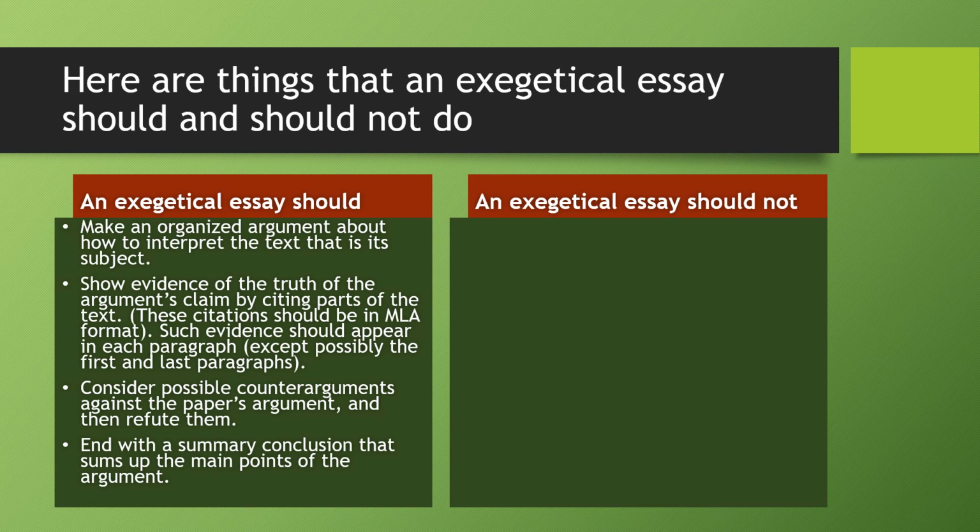And then at the very end, your paper should end with a summary conclusion that sums up the main points of the argument. Now, understand, I am going to be evaluating your paper on its ability to present evidence in support of its claims, and not precisely whether or not I agree with it, but I will expect you to consider counterarguments and the argument that you're making to have evidence.